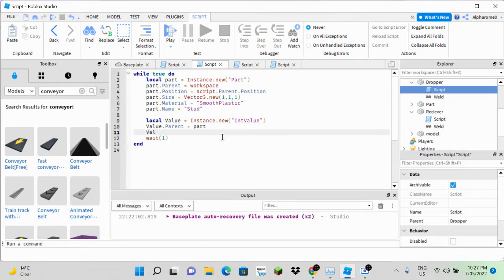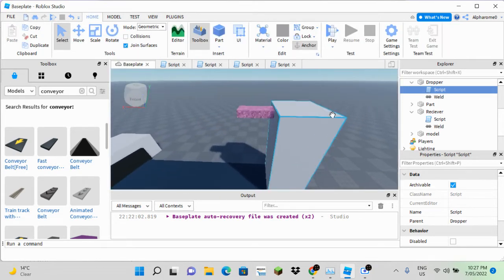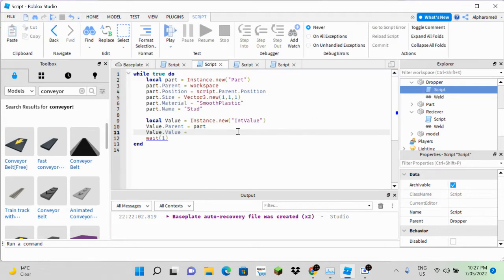Now we can do value.Value equals whatever you want it to cost. For now, I'll just put in 10. There we go.